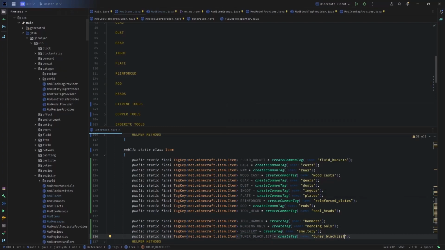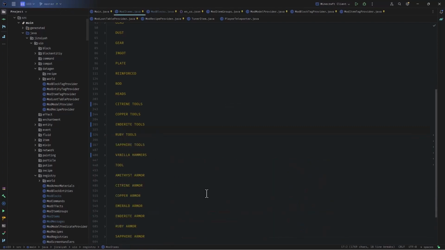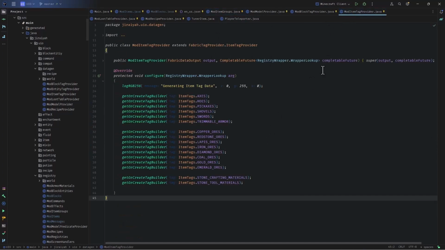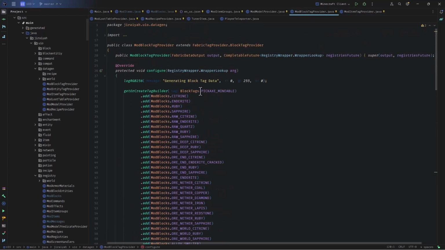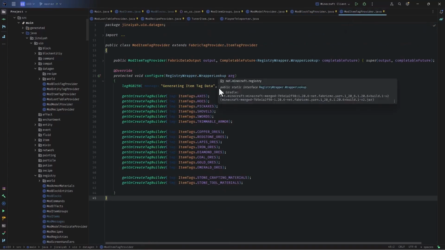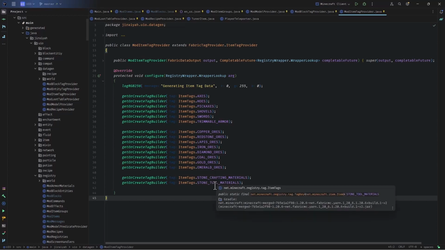So now we added all the tags that I need and I want. However, we are not using them at all. One thing that I totally forgot until now, and that is a mod item tags provider. Up until now, we added some things to the block tags provider, but we totally neglected item tags provider because I forgot to pin it on the toolbar and I didn't see it. So I totally forgot that we have to add things here.